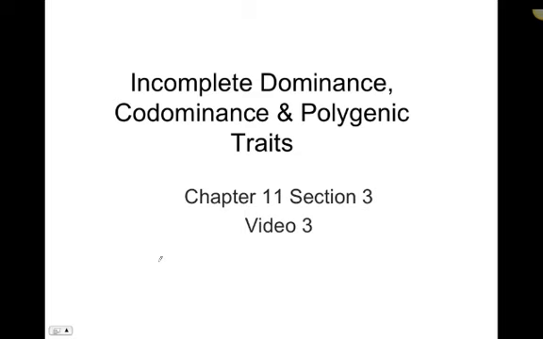Sometimes there is actually no dominant or recessive gene, or the trait is controlled by many alleles or genes. Okay, so what do I mean by this? Well, first one we're going to talk about is called incomplete dominance. In incomplete dominance, every genotype has its own phenotype. So every different combination of alleles, big A, big A, big A, little a, or little a, little a, has its own phenotype. So it has its own distinct look. One allele does not completely dominate over the other.